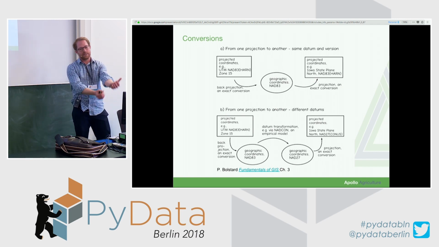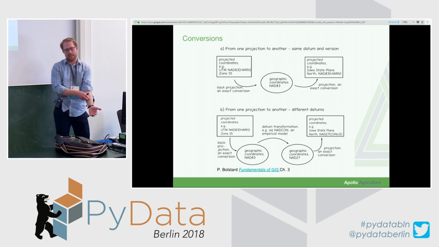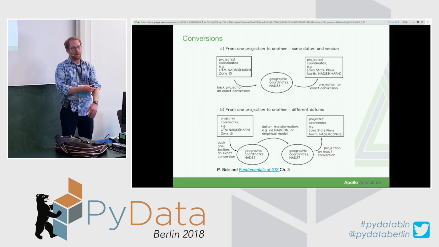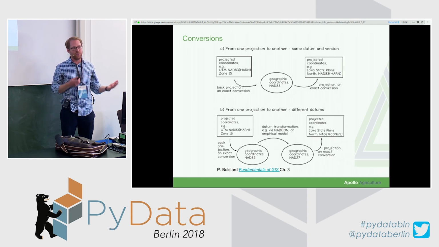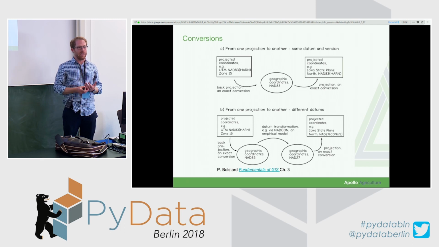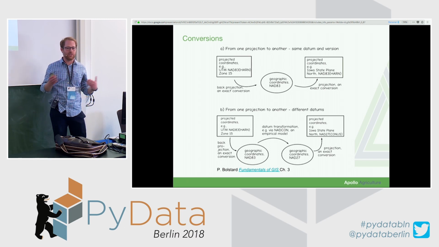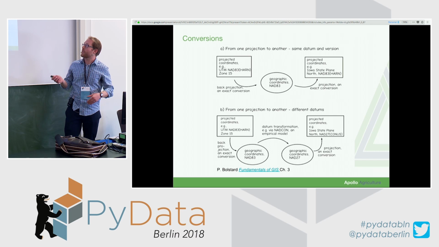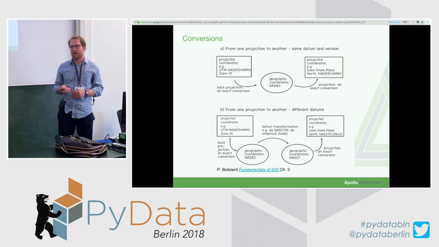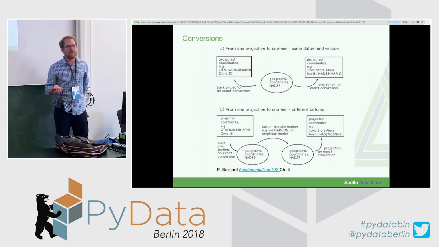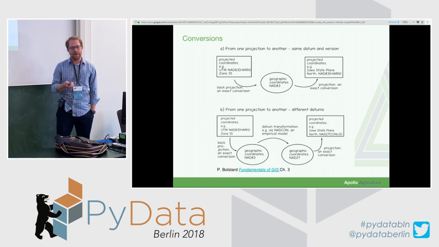Okay, so the last thing I'll say, and this is the last theory-ish slide, is that I hope I didn't bore you too much about this stuff. I hope these things are all very important to keep in mind. But ultimately, what you really end up doing, practically speaking, is lots of transformations from one projection to another. I stole this graphic in its hideous font from Paul Bolstad's book, which is an excellent reference if you need to dig more into some of the technical details behind these things. But basically, all you're doing is moving from one projection to another.